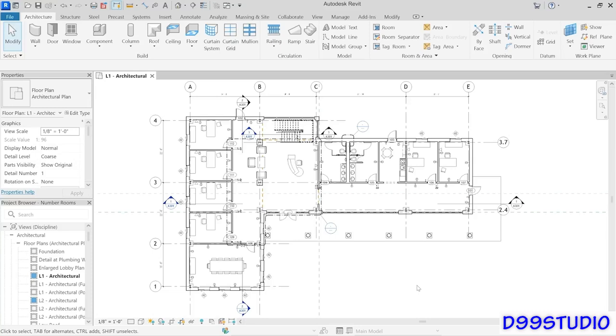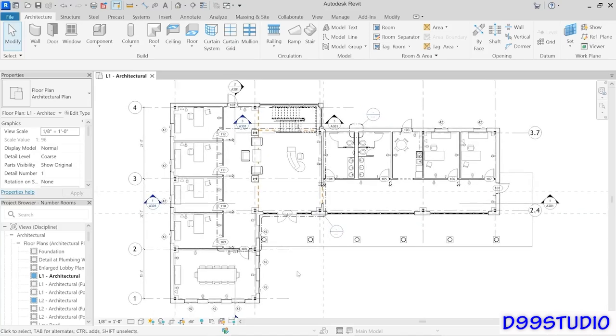Now, in Revit, the only way that you're going to get it to number in a logical sequence is if you are strategic about the placement of your rooms. There are plenty of third-party tools that allow you to renumber rooms later, but I want to stress that there's nothing built into Revit that will easily allow you to renumber rooms based on any kind of pattern. You would literally just have to do them one at a time. So this is why I'm going to emphasize strategy here rather than just taking advantage of some tool.